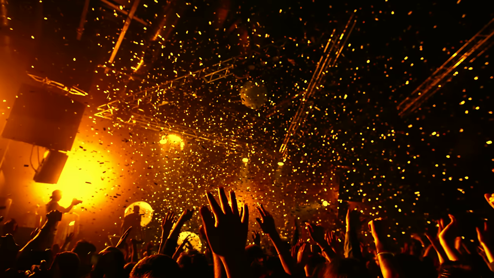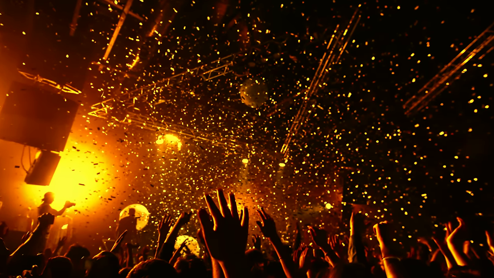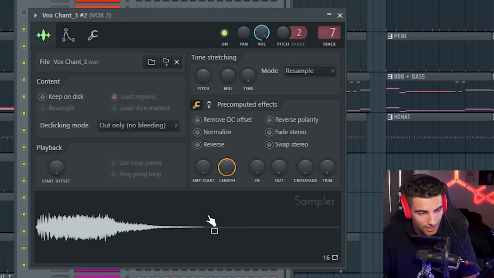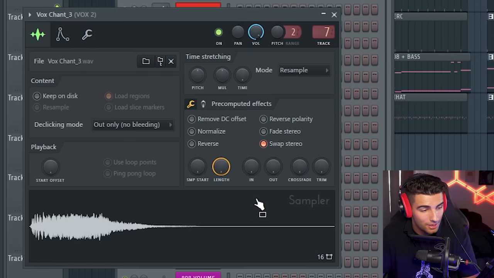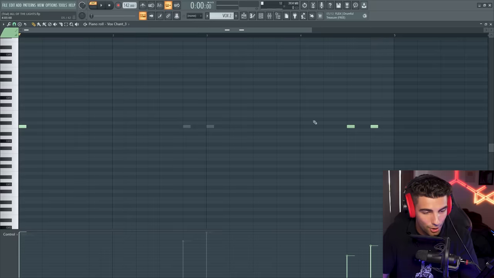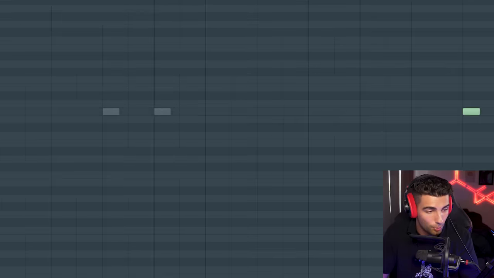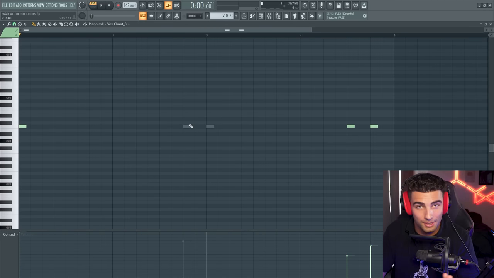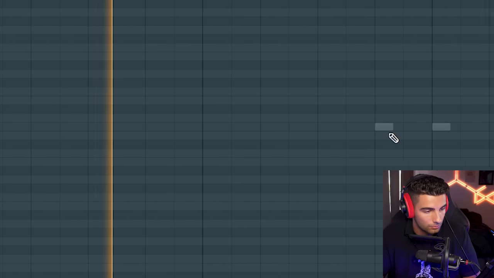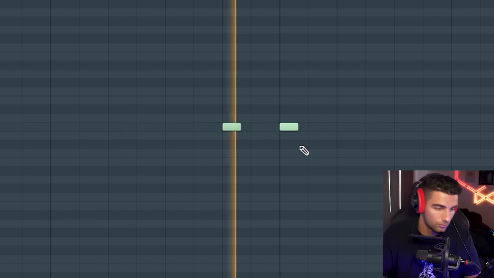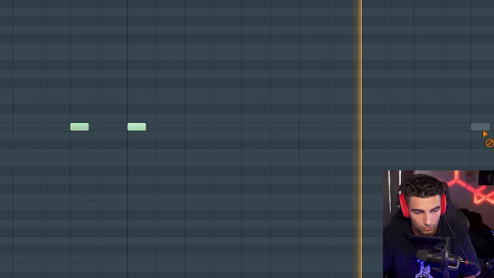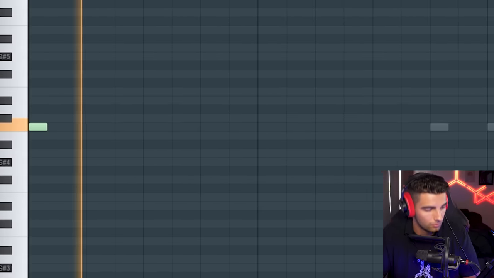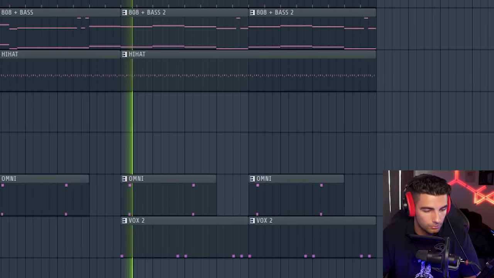Then we're adding one more sound before we get into the second chorus. This is a distorted crowd shouting sort of sound. And as you can see, we have duplicated this sound and hit swap stereo because this sound alternates playing from left ear to right. And I know you can do that in the piano roll by going to note properties and changing the pan, but I thought this was a nice visual representation of what's going on. So in the song.